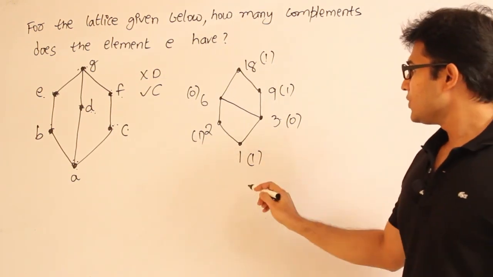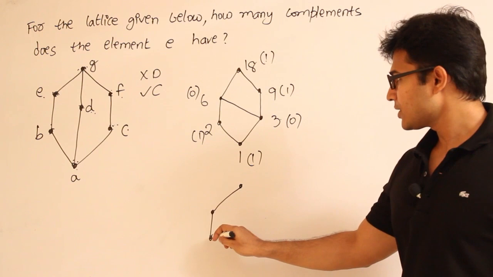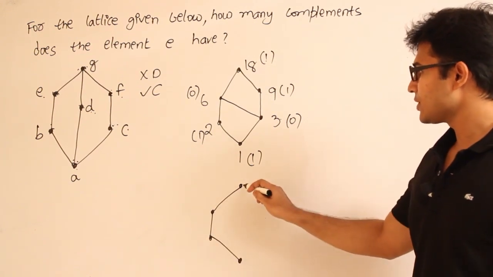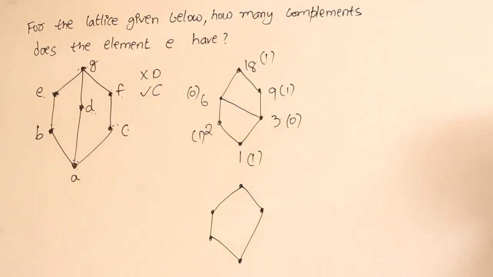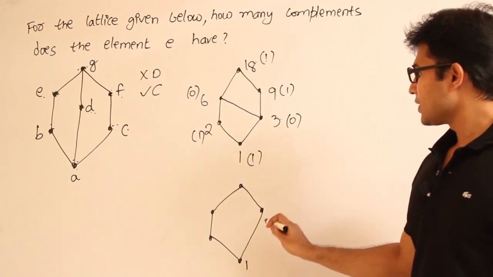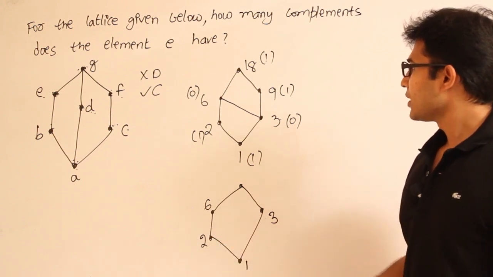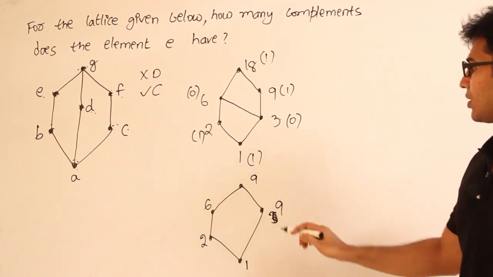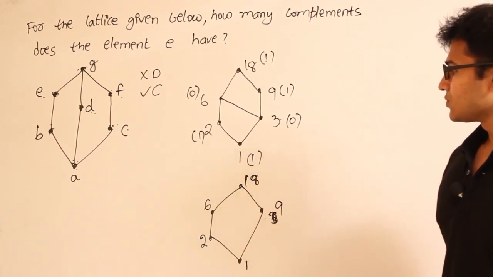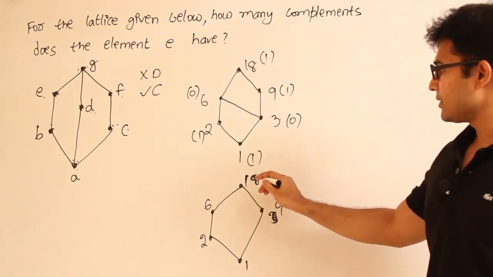Which means you might feel that L2 star is a sublattice in this, but it is not a sublattice. It is just a lattice, but not a sublattice, isn't it? If you remember, this one is L2 star. Let me say it is 1, this is 3, this is 6, this is 2, and this is 9. So I cannot take this. Let me say this is 9 and this is 18. So it looks as if this particular example is going to be a sublattice, right?